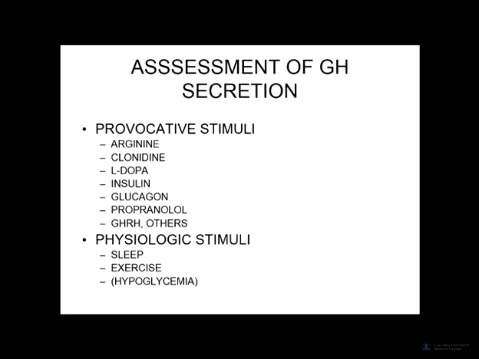The half-life of growth hormone is very, very short. So if you want to determine whether a child is deficient in growth hormone, you can't just get a random sample of blood and send it off to the lab, because the growth hormone level might have been extremely high 15 minutes before and you missed a peak. So in order to determine whether or not an individual child can make enough growth hormone, we test them using provocative stimuli and sequentially checking blood every half hour to see whether or not they can have a peak that, in 2015, is determined by a growth hormone level greater than 10 nanograms per ml.